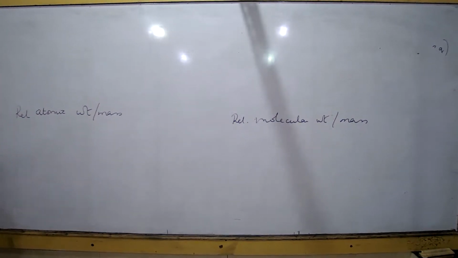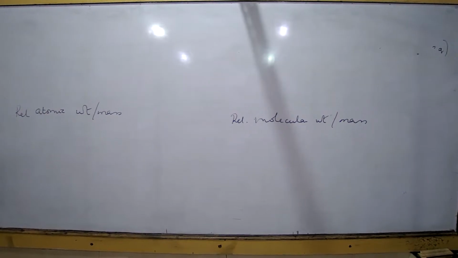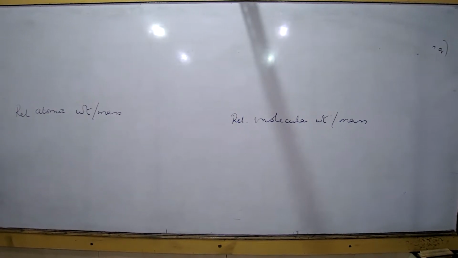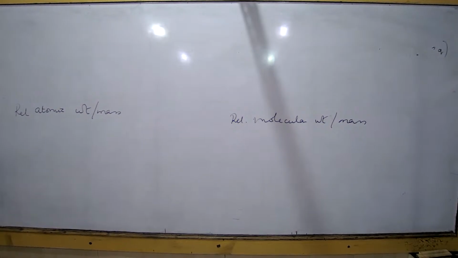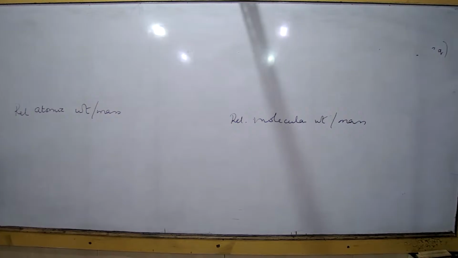Okay, what is relative? Why is it called relative? Relative atomic mass or weight, relative molecular weight or relative molecular mass. Because the relative atomic mass is compared with the atoms of the C12 atom. Why is it compared? Why is it compared with carbon? Why not directly take it down? Why is it compared? Do you know? Because the C12 atom is considered as a standard.